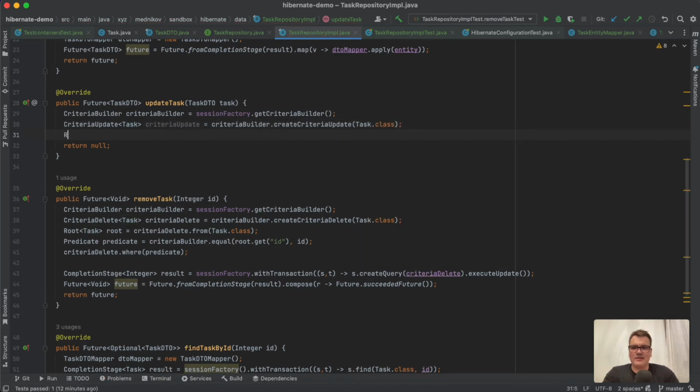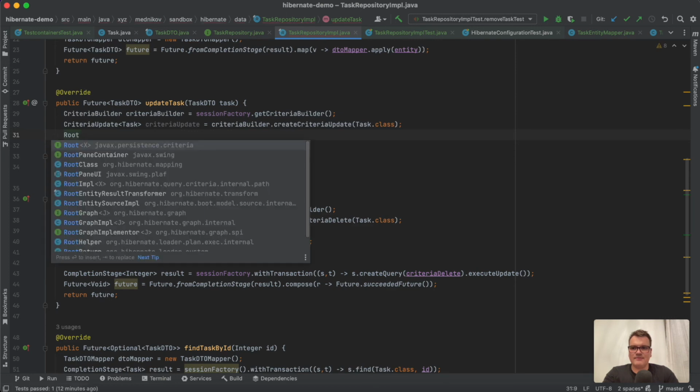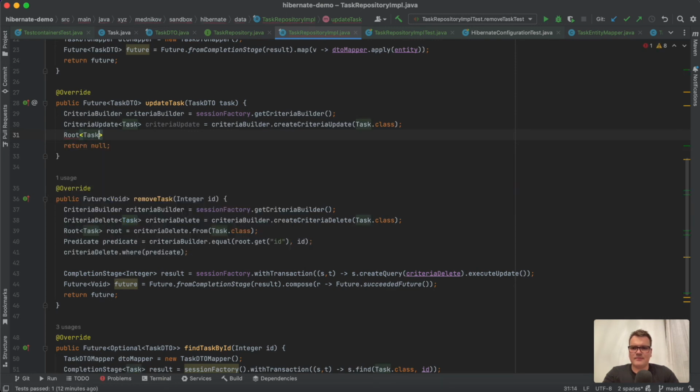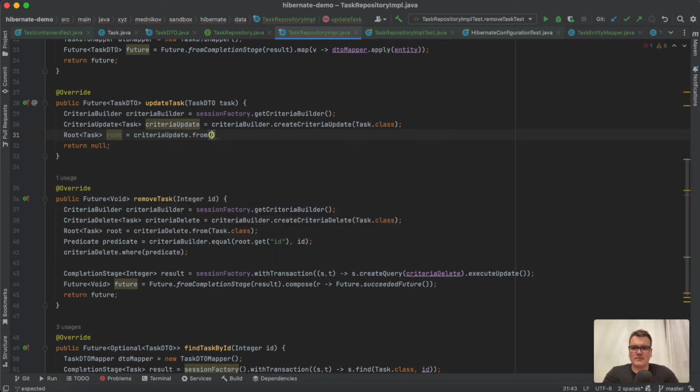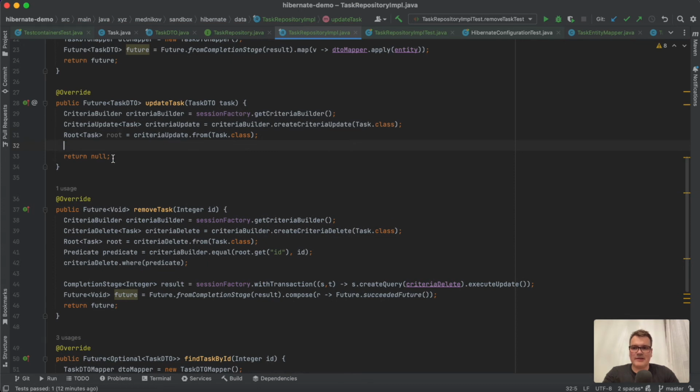Next, we again create a root instance. Of course, we need to have a predicate.